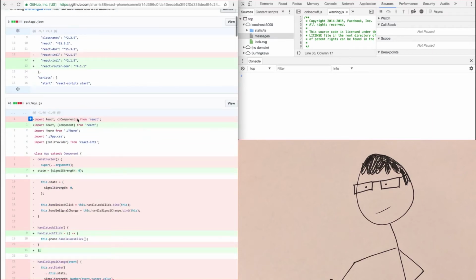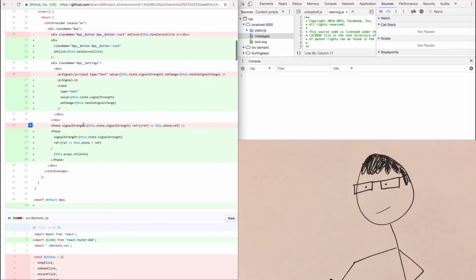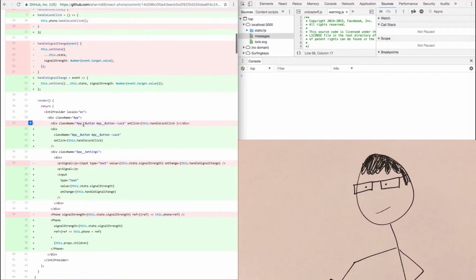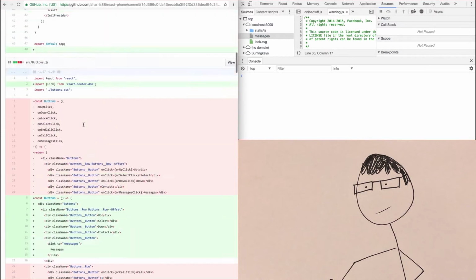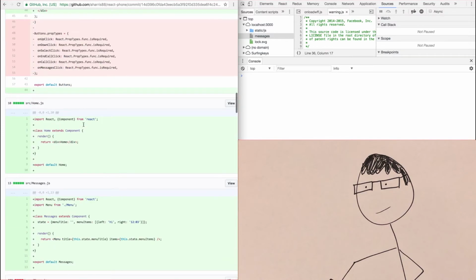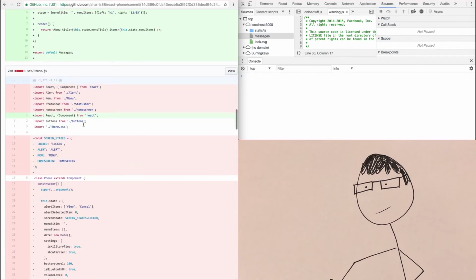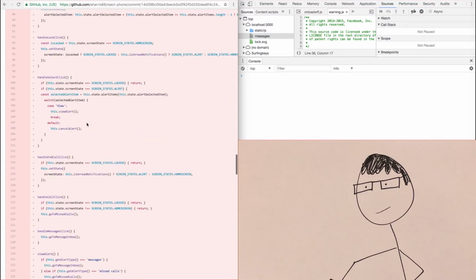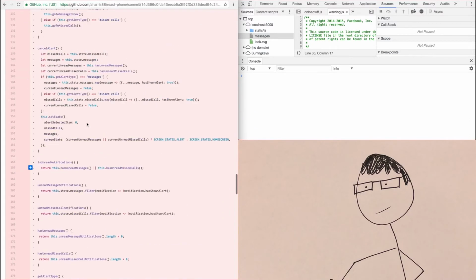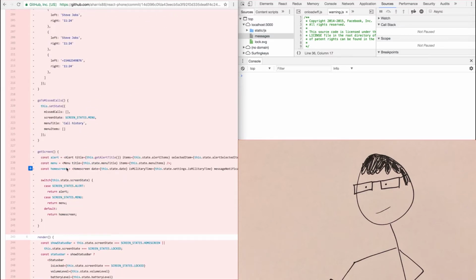Okay, so here in app.js, buttons, home, messages. Okay, so here in phone is where we need to grab stuff.